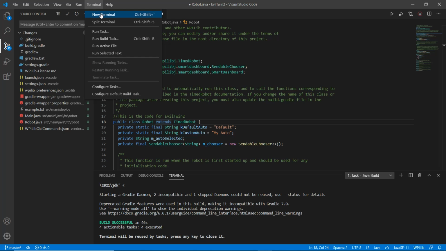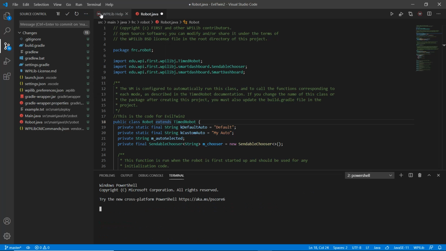So I'm going to open up a new terminal. From the terminal, we can run all sorts of Git commands. You never have to use this, but I'm going to show you how to do it this way for the very first setup, and I'll show you why in a moment. Okay, so from here, it starts out in our project folder, which is great. That's just where we want it.